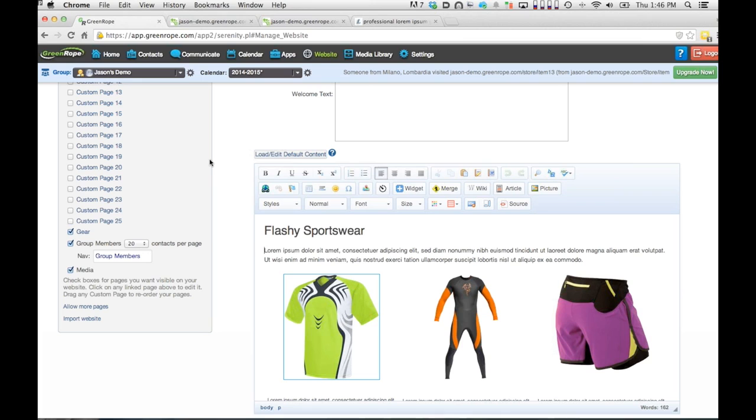Let's see, Daniel had another question. He said, will all templates eventually get updated for space for widgets? I would say not all templates, but most definitely the pro templates. There's a good handful of the pro templates that already have spots for widgets. As we keep working on adding more templates and updating the current templates, we'll continually make sure that we not only make them responsive, but also add places for widgets.